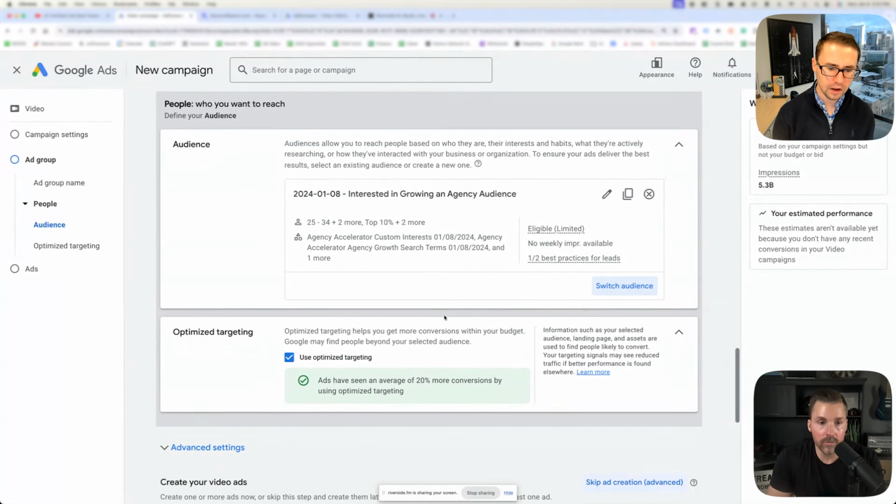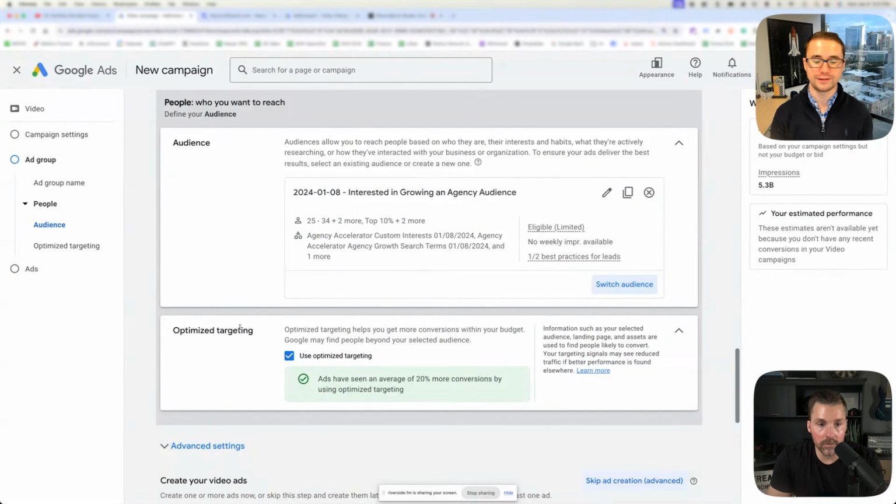Perfect. Then down here in optimized targeting, this is another thing where we want to turn this off, because this is just going to negate everything else that we did up here. Yeah. It's going to say, oh, we see you want to target this, but we're going to optimize it to target people that might be similar to those people. Yes. It's something to test when this audience performs well and we've now scaled it as much as possible. Yeah. Then we can say, okay, let's maybe add optimized targeting. I wouldn't even do it in that campaign. I would dupe the campaign, potentially add optimized targeting, see if you could scale it more.